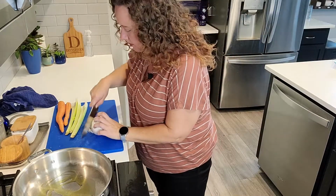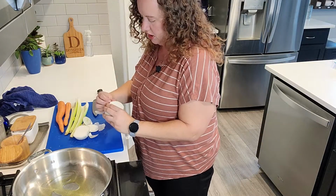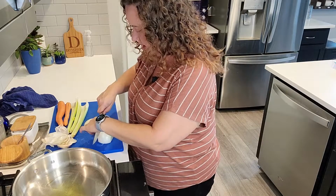A lot of times chefs will say mise en place all your ingredients, which means pre-cut them. And sometimes that's good. But a lot of times I find it faster just to kind of work right up next to your skillet. So that's what I'm going to do right now. I've got this white onion, carrots, and celery. So I'm going to give this a chop and I'll be right back.